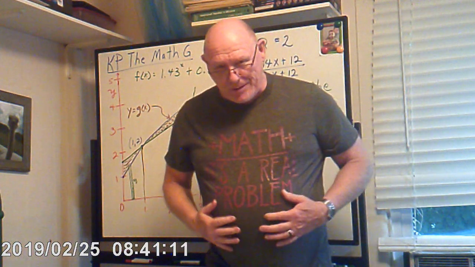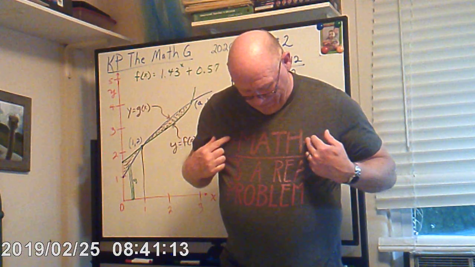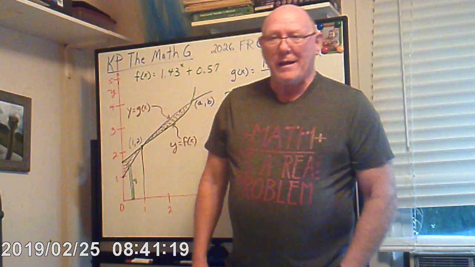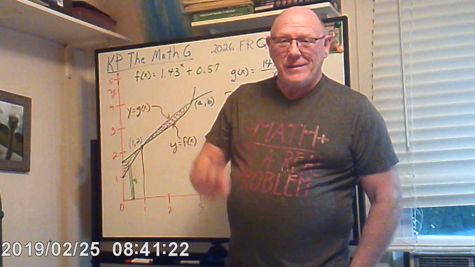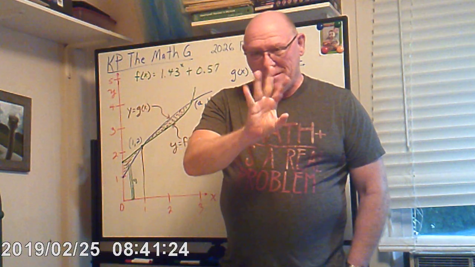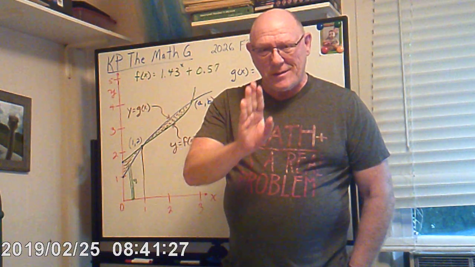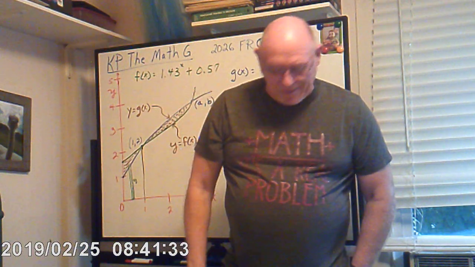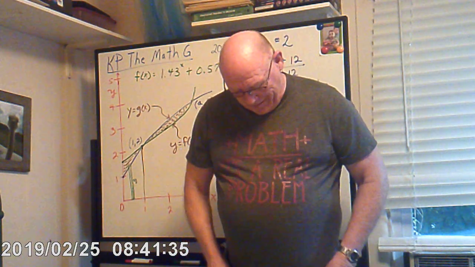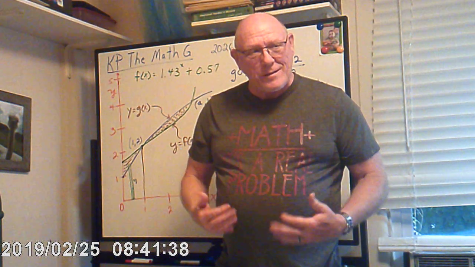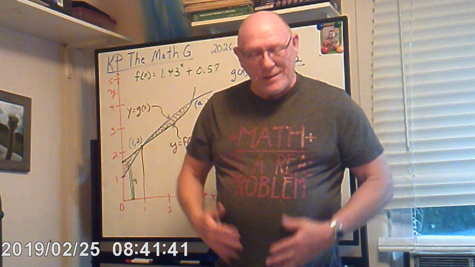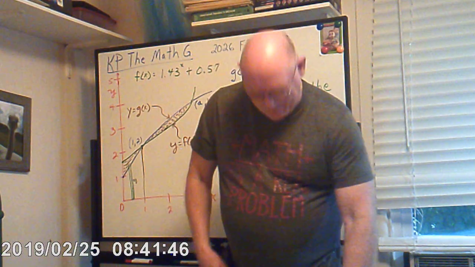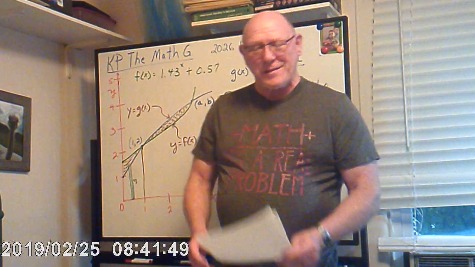You can't tell probably what's on this t-shirt, but it says math, it's a real problem. I got that from 4 students, all of them brothers and sisters, 2 brothers and 2 sisters, and I taught all 4 of them in the same school. Their mom made this shirt for me, and they gave me the shirt together. So anyway, I don't know if you can see what's on here, but I thought I'd sport it out today.